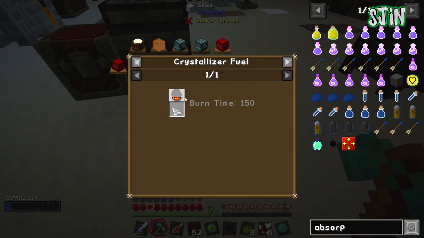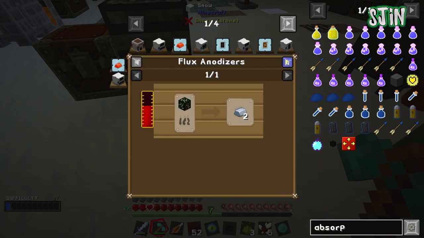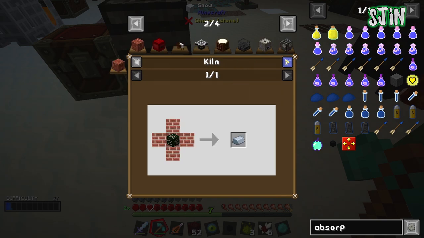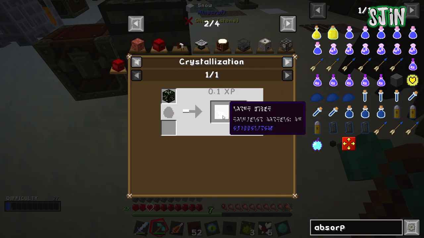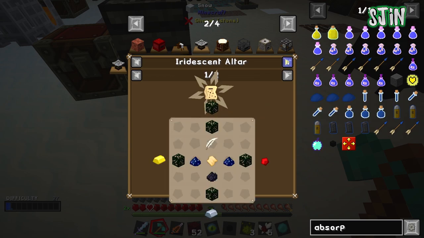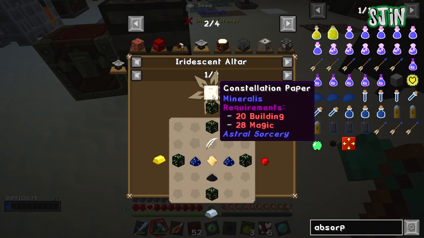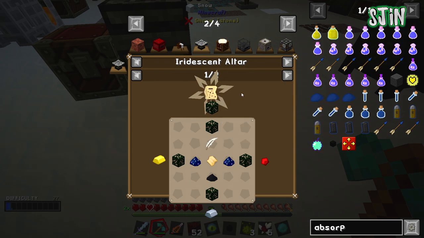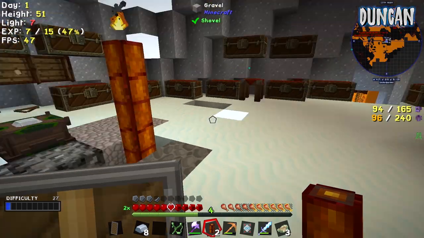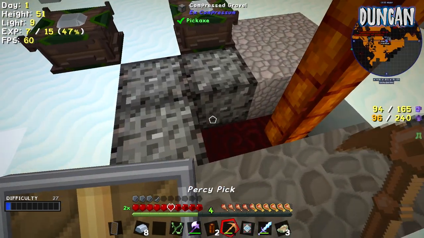Not just iron, Duncan. In the crystallizer, it makes iron crystals. No, it makes some other stuff with weird, janky language. If you put it into a crystallizer, it creates four of something. Okay, that's kind of cool. If you put it in an iridescent altar, you need it to make constellation paper. Astral Sorcery. Wow. This is high level stuff, Duncan. Where's it from? It's abyssal iron, apparently. So it's from the abyss. That's why you get iron ingots when you grind it up.